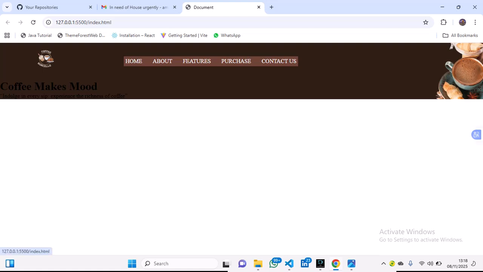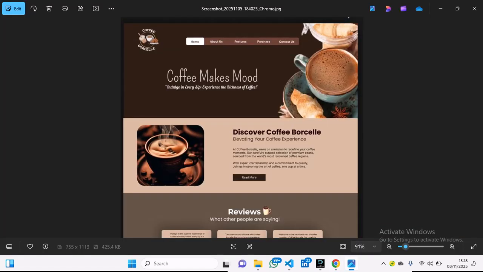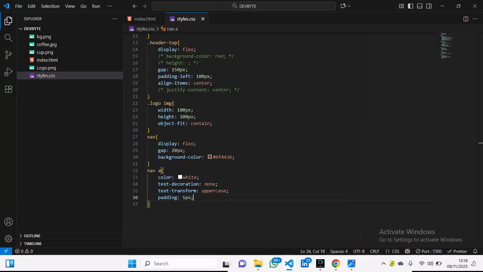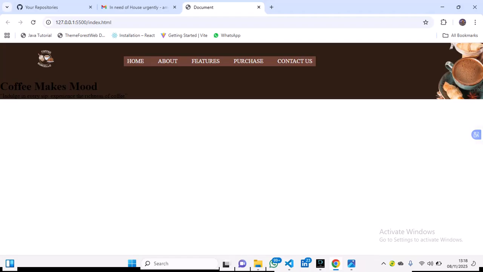Or let me see from the image. Yeah, we can still increase it and say from the top and bottom it should have 5 px, from left and right it should have like 10 px, so that there will be enough spacing around them.